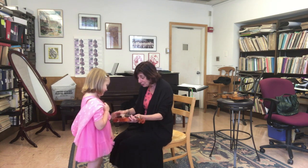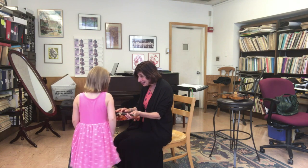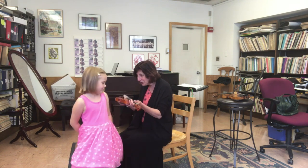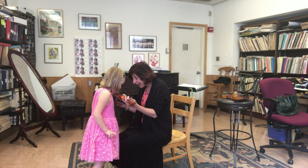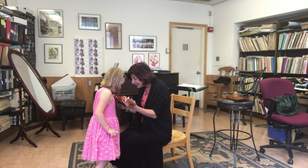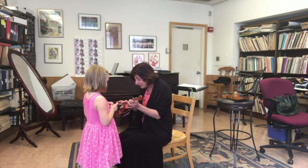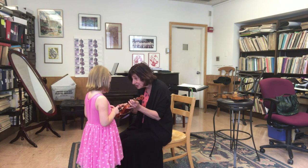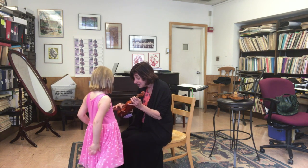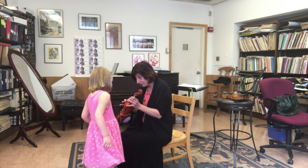Okay. And what about this here? This is called a bridge. Yeah. And if we look inside the violin, we have a sound post. Do you see that? Mm-hmm. And that's where the sound goes from the string vibrating through the bridge to the sound post and out these F holes here.